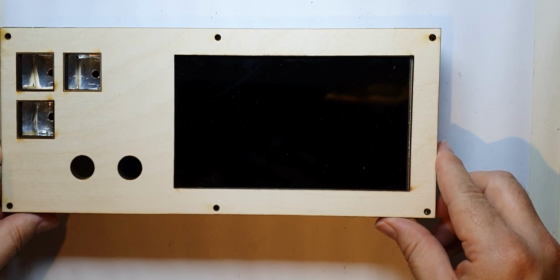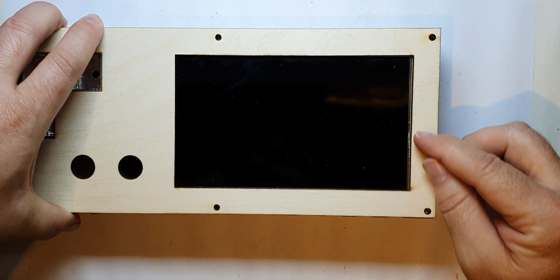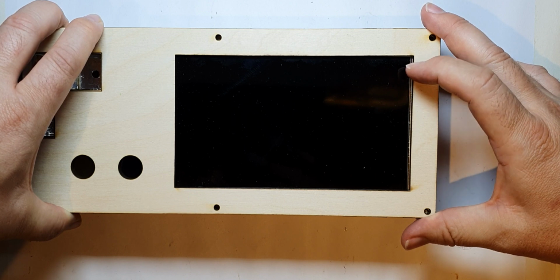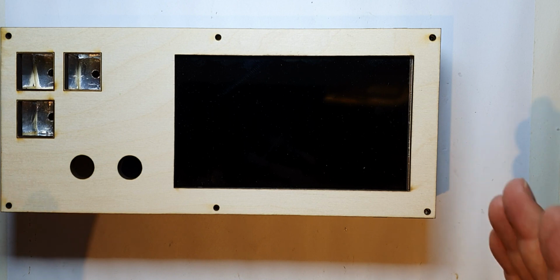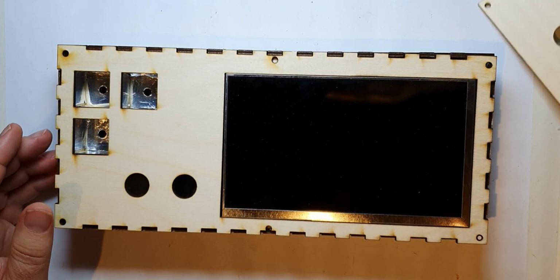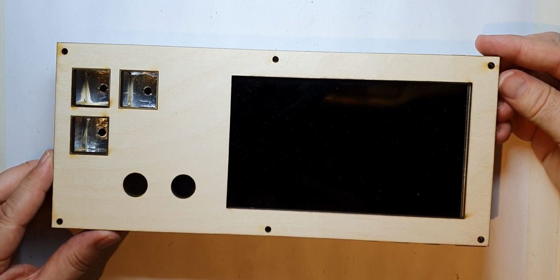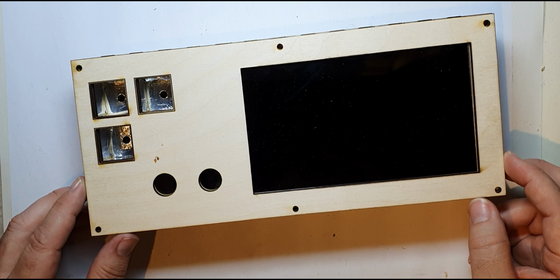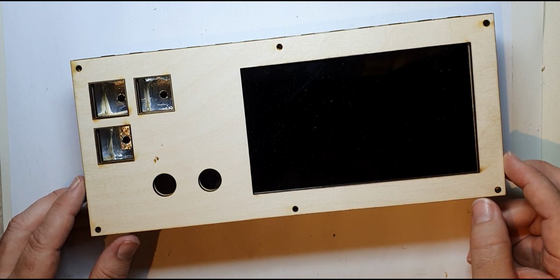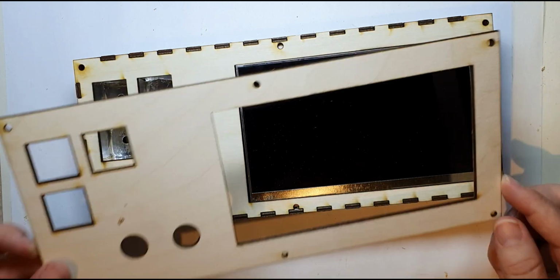So if I put this without that offset in, you can see that down that side you see some of the metal, which I didn't really want. So I'm glad I worked that out, but you know, I'm still going to do another test cut. So I'm just going to cut that, and if that then lines up, I'm going to cut the acetate. Good job I cut another test one. I cut another test one and it was exactly the same. I'd forgotten to load my updated file into K40 Whisperer. Oh well, sell that on eBay.